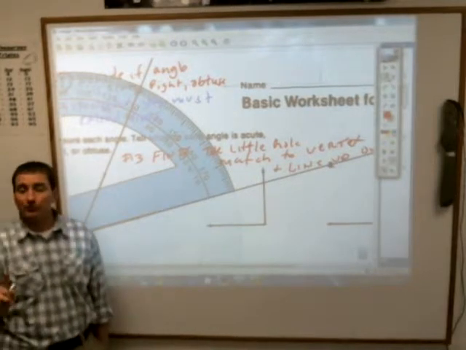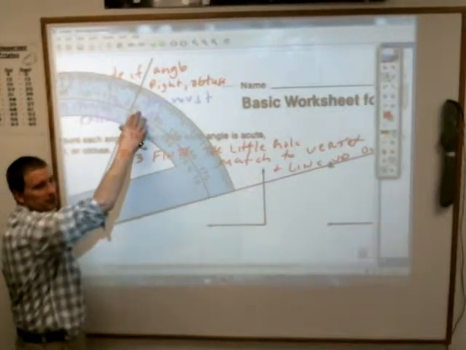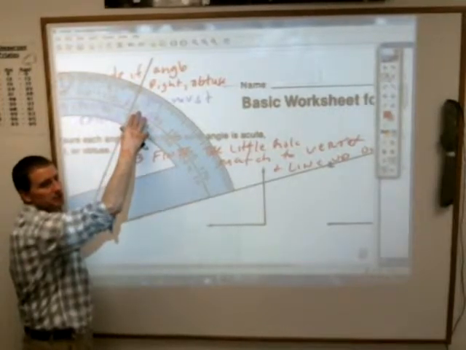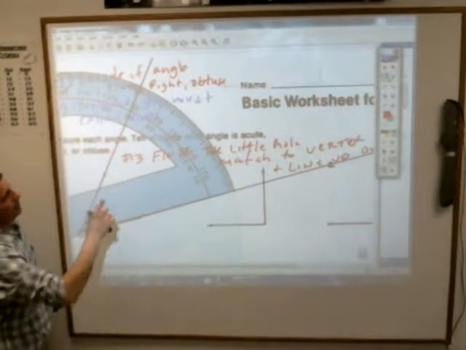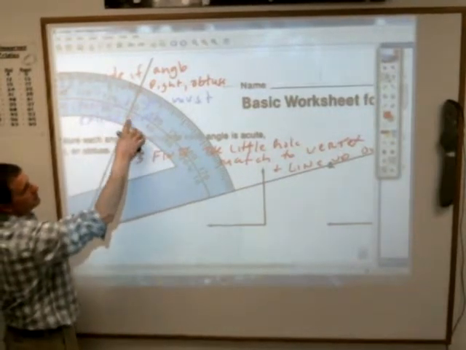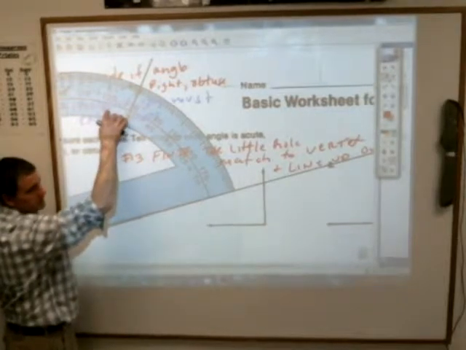Okay, so you have to right away say, since this angle can't be 130 degrees because 130 degrees is obtuse, you are just using the 50-degree measurement. And look, you have to be aware of the rest of the numbers with the 50. Here's 40, here's 50, here's 60 degrees.